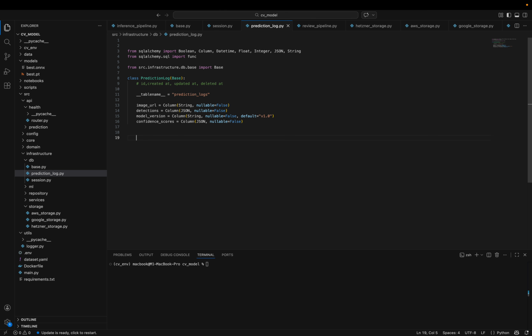We then define our review columns. We say actual label is equal to column string. This should be nullable. Nullable is equal to true. We then have is correct, for when the model was correct, equal to column, but now a boolean data type, also nullable.